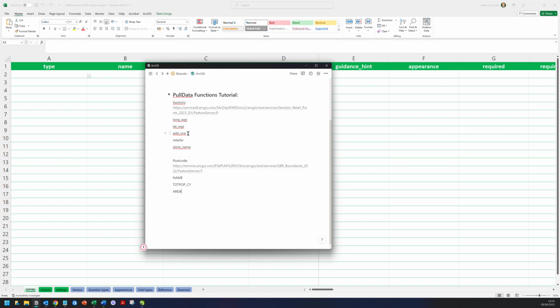Once the user types in that address or selects it from a drop-down menu, then we're going to use that to fire off these pull data functions. And just from looking at this here, I think this address line 1 could be a very good one to start our pull data function. So you always need to do something that's going to fire it off. So, and I think add_1, all lowercase, is the field we're going to go for.